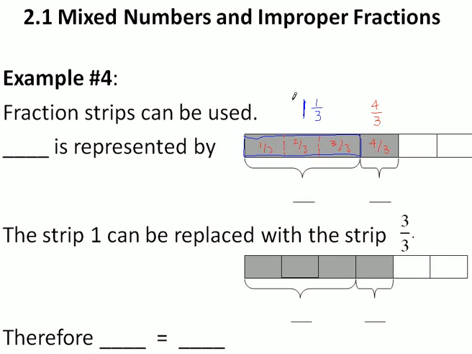These are equivalent except this one is called the mixed number because it has a whole part and a fractional part. This one's called improper which refers to the numerator being bigger than the denominator.